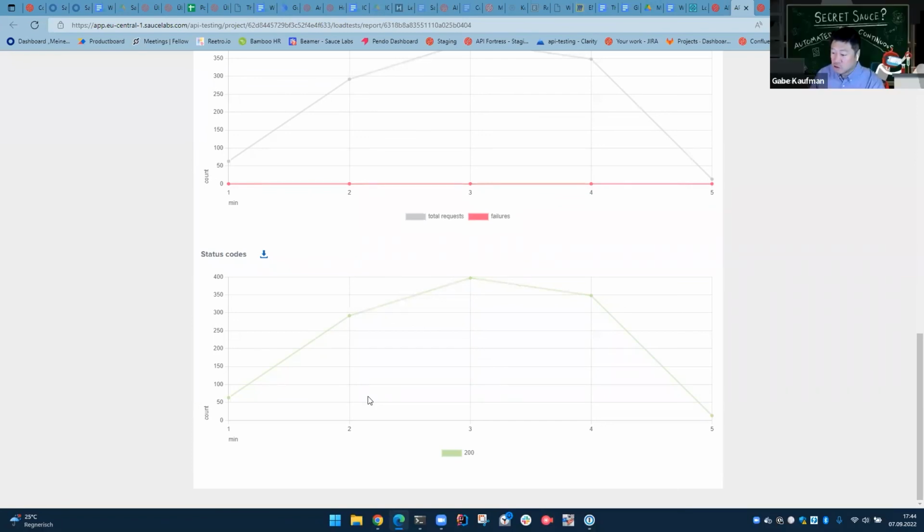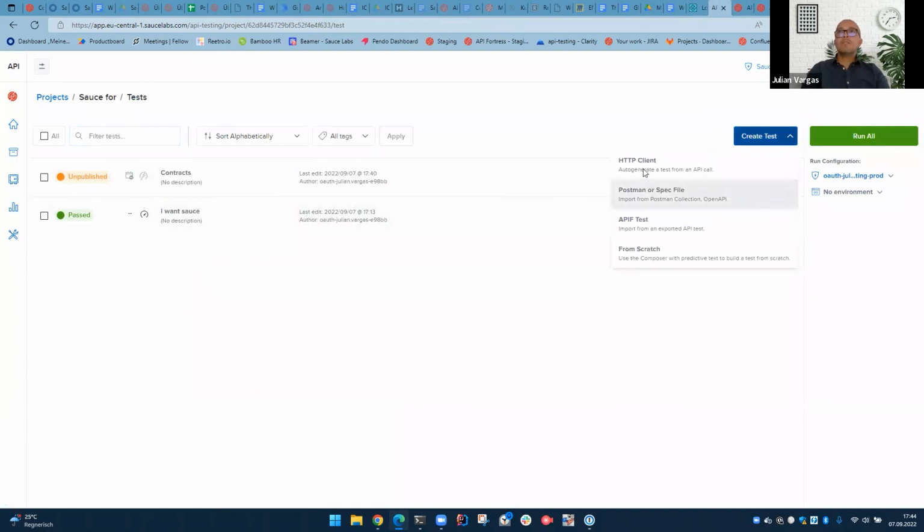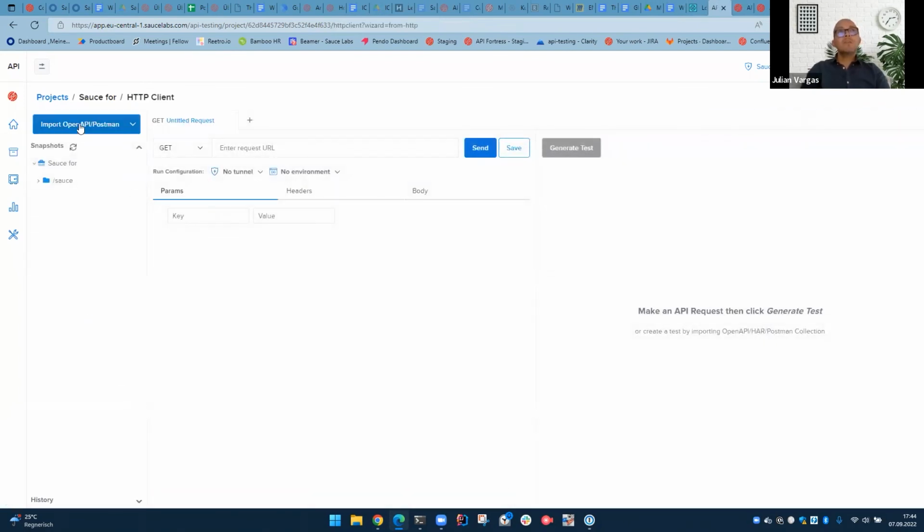Yep. And what's great is that you can generate functional tests from those RDC jobs. So it's very easy to do RDC mobile testing and API testing simultaneously. This is what I did here. When I'm in the HTTP client, I can import the OpenAPI, Postman collection, a HAR file that I have in my computer, or an RDC or VDC job that I have in Sauce, and generate tests for those.